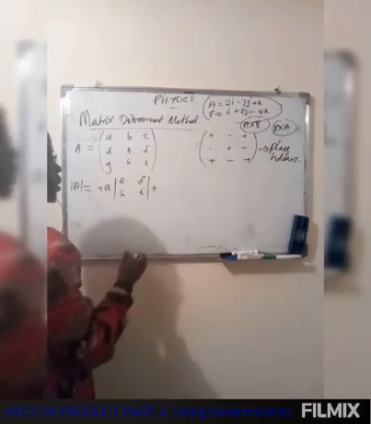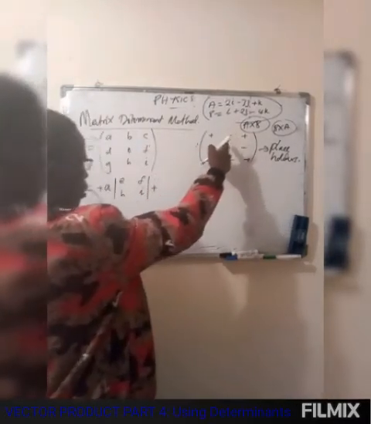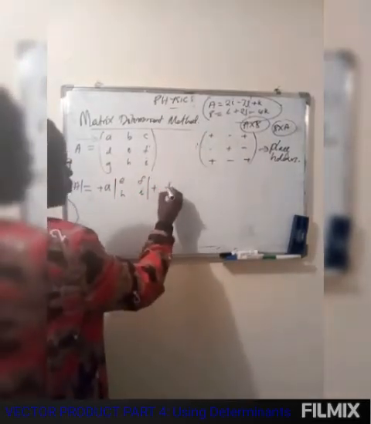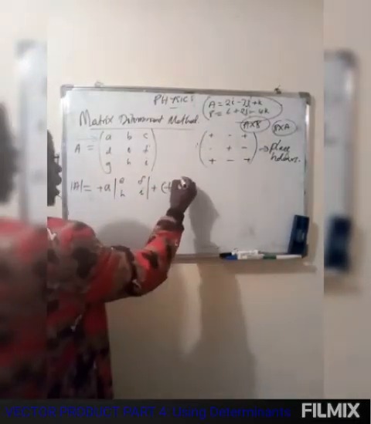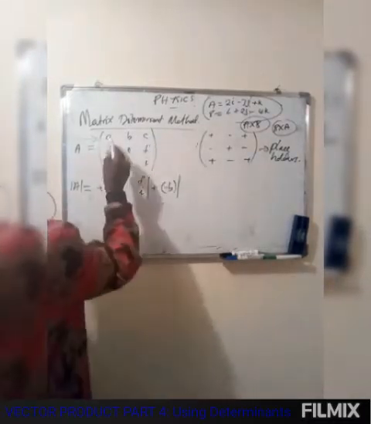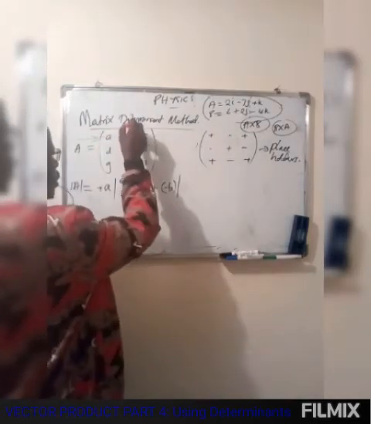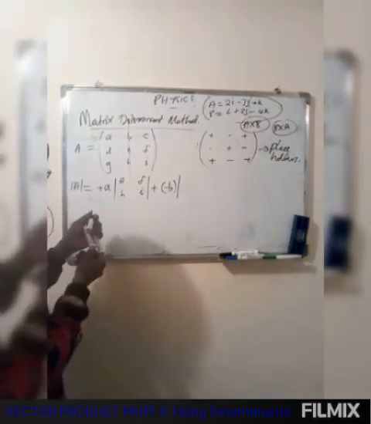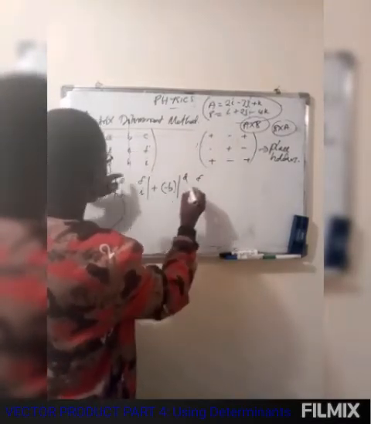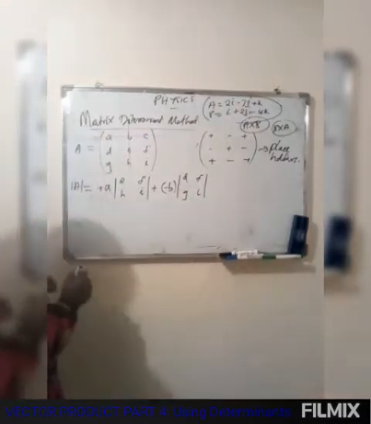So I say plus, and then I have B, and then I have the negative there. Remember, the placeholder corresponding with B is negative. So I'm going to have negative B multiplied by the minor. If I cancel out the row and column in which B is, let me use red, I cancel out that and that. So what do I remain with? I'm going to remain with D, F, G, I. So that's what we're going to have.